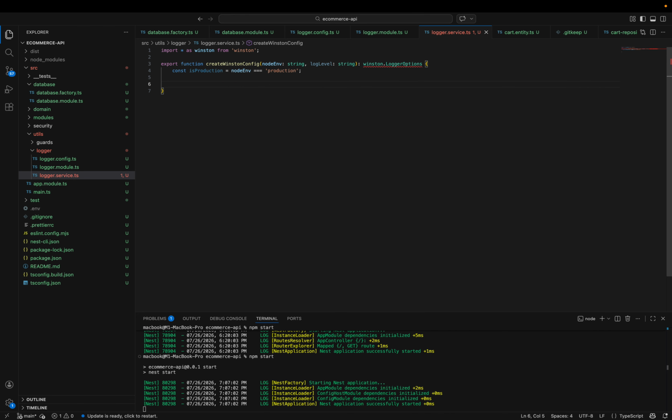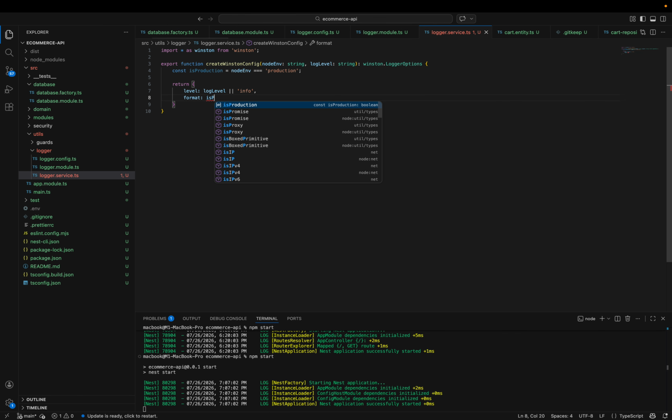Then we have to return level, which is what? Log level or default to info. Then our format is production.